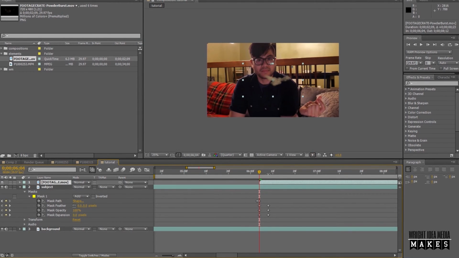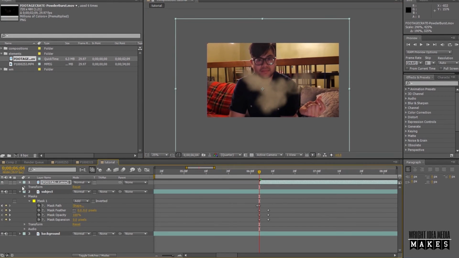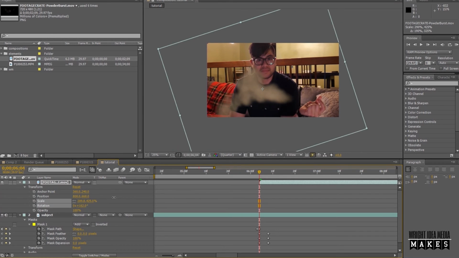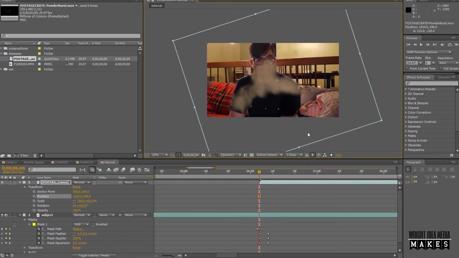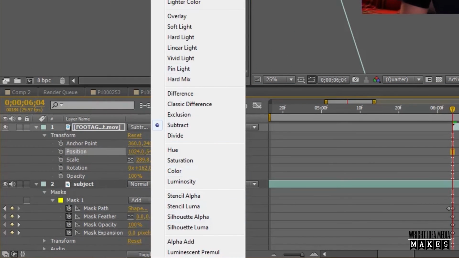Once you have the timing, we just need to make a couple of adjustments to help the whole look flow. Let's change the mode of this layer. If you do not have your mode option visible, you can do so by selecting Toggle Switches and Modes.